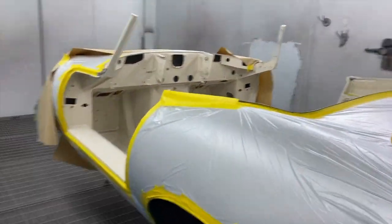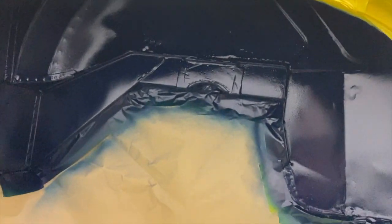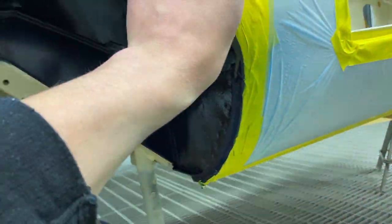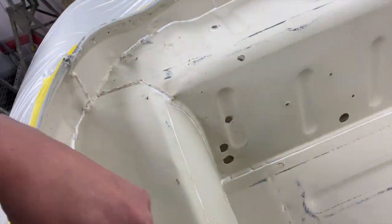Alright, that's the Cobra liner in the arches now. Just going to demask the area. Once we've got all the colour on, we'll get some clear coat on it as well.